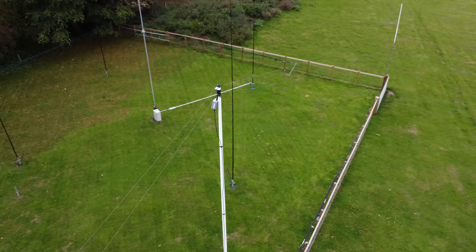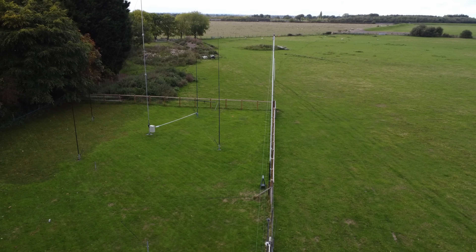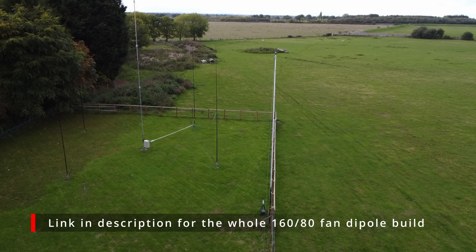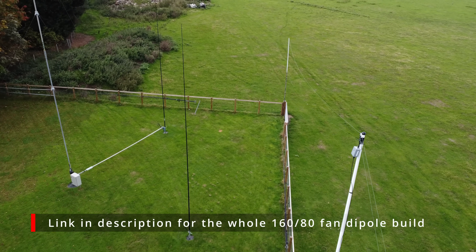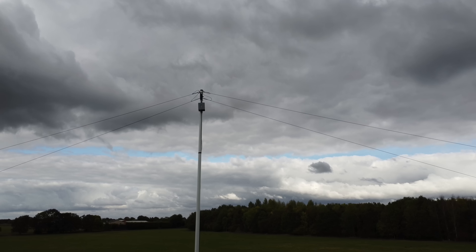There's a small segment in the 160 meter band where we can run an amplifier: 1.843 to 1.850 MHz. Further up in the UK we're only allowed 32 watts, so I might as well tune this so the amplifier is happy at 1.85, and then anywhere else I'll hit the ATU button and it'll be fine. That's what we're going to do today.